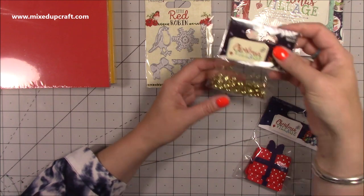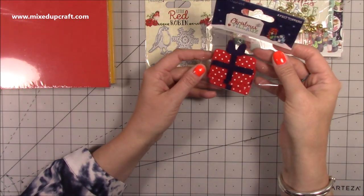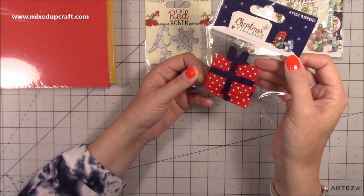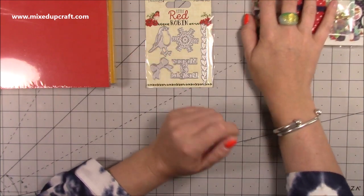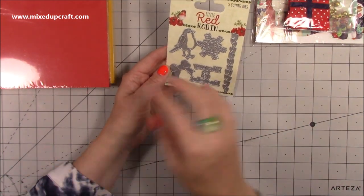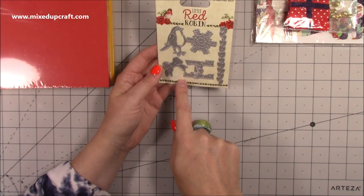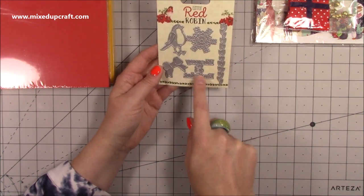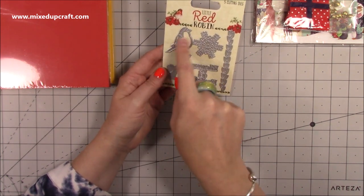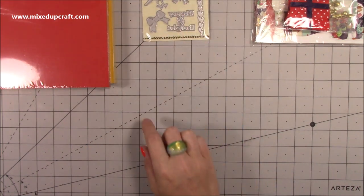Then you've got the little bells — again, a pound. These are beautiful little felt toppers: little Christmas gift parcels all wrapped up. This is from the Dovecraft Little Red Robin — it's all a bit mixed up as it comes out, so I'll build the collections. It's a really cute little set of dies: you've got the snowflake, 'Merry and Bright,' the bow, and the beautiful little robin. Die cut that in a couple of colours and you'll create a lovely little bird. You get five there — again, a pound.